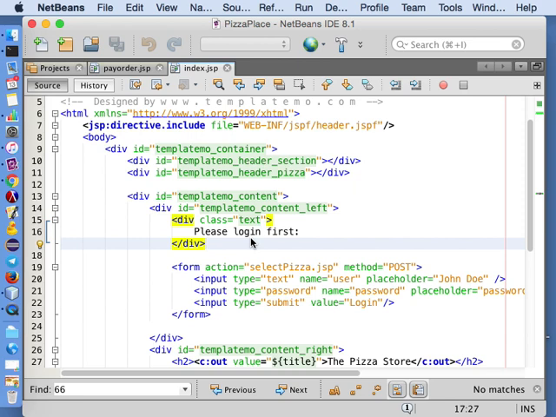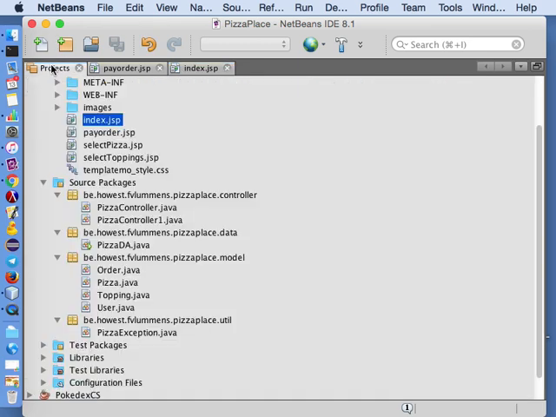So make a filter. Yeah, so we need indeed a filter to check whether the user is logged in or not, and if they are not logged in, we do a redirect to the login page. So I'm going to add a filter.